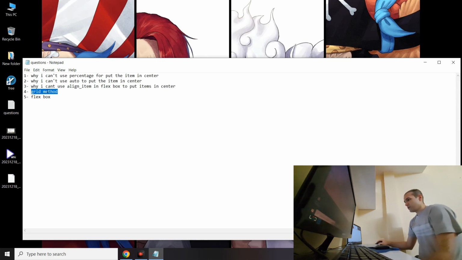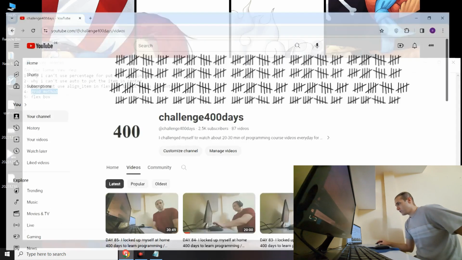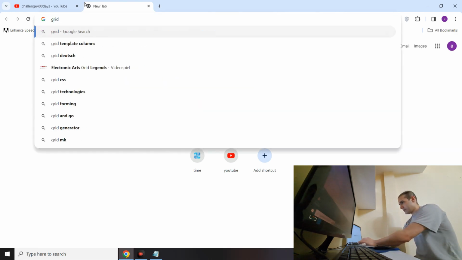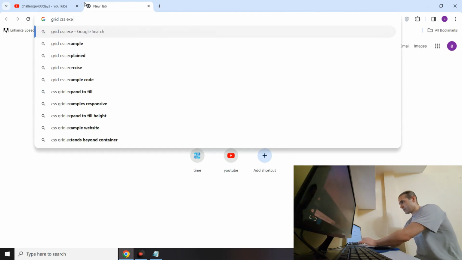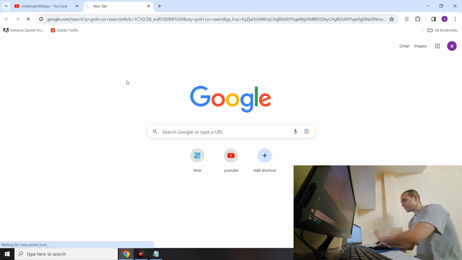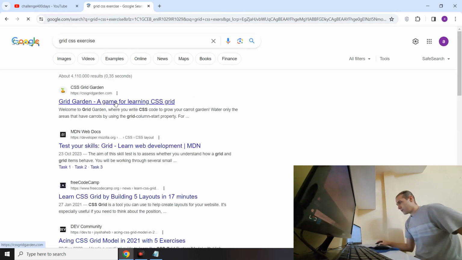The one thing that I am going to do right now is search for some grid templates so I can watch them and try to make them as well. Let me show you what I mean. So, grid CSS exercise. Okay, let's check the first site and see what we can achieve.